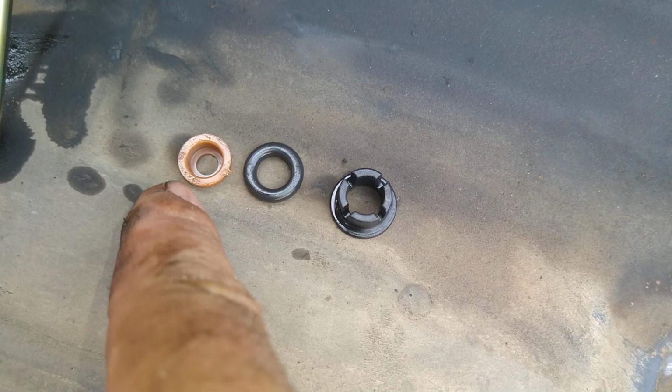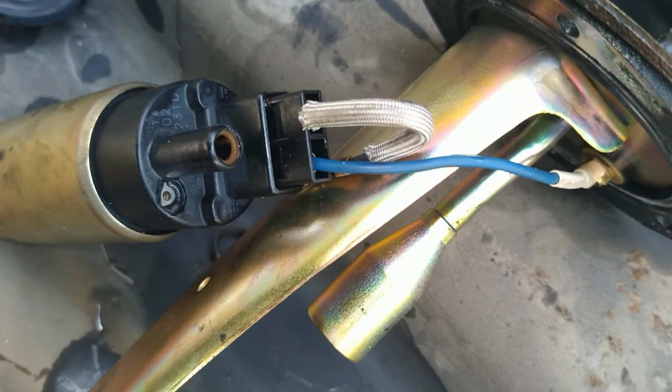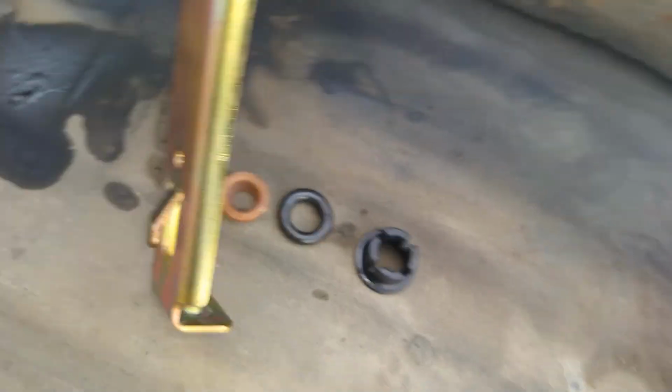So this just pries right off gently, comes right off of there. And the O-ring, and then this bit right here. We're gonna go ahead and unplug this thing now. If I had screwed this up, which I didn't, I could have cut this pipe right here, because it comes with a little hose. You can jam right onto that pipe and clamps, and then jam it right onto this, and then run a rubber hose like most of them have nowadays anyways. And I'm almost tempted to do that, but we won't. We're gonna put it all back on the way it was.